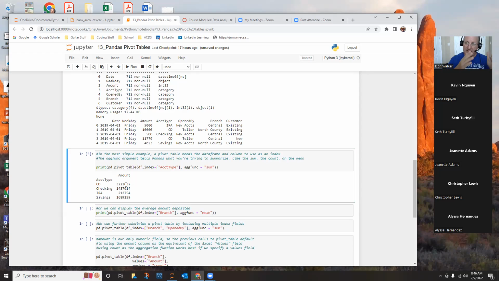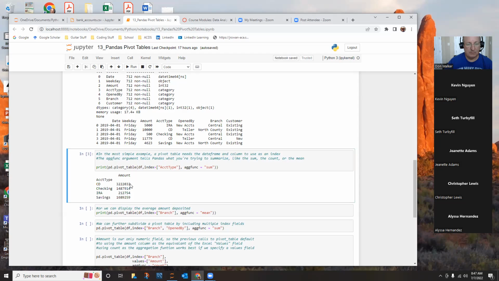A data frame has an index, whether it's the default numeric 0, 1, 2, 3, 4, 5, or you name the index. All data frames have an index. So this one, I told it account type. It goes in and finds every amount where the account type is CD, sums that, and sticks it right next to it.